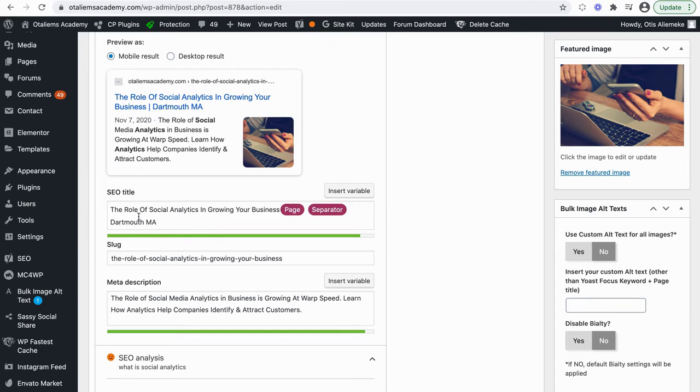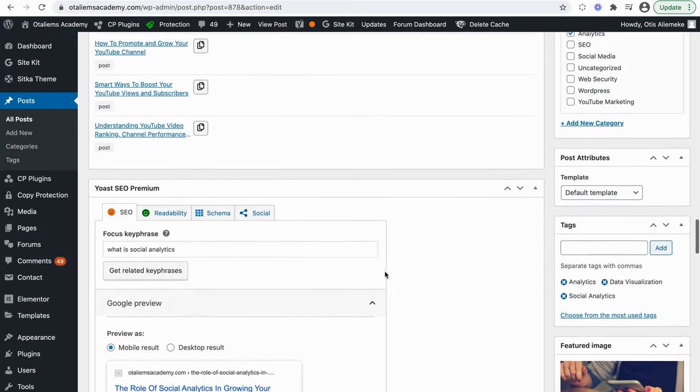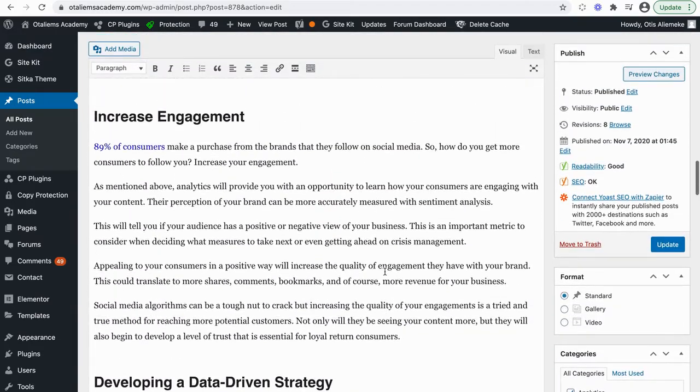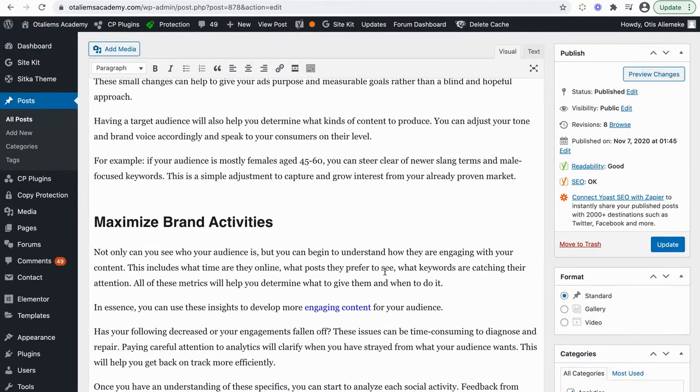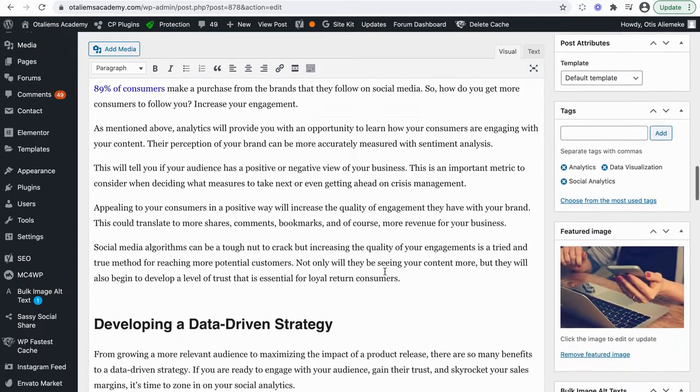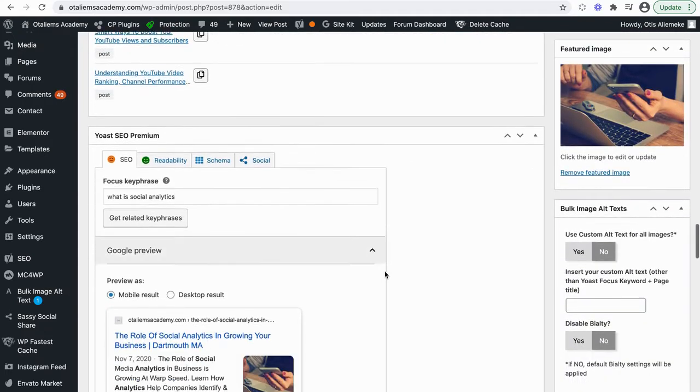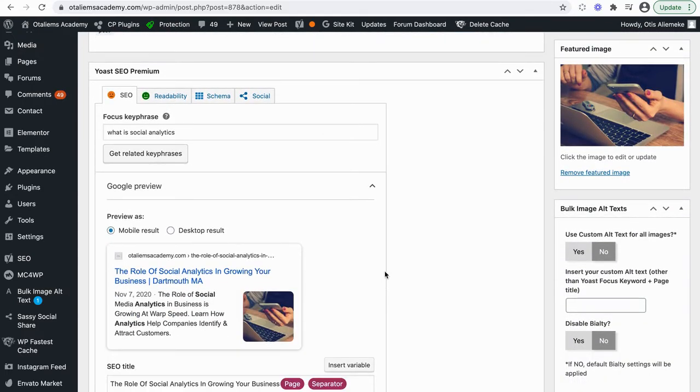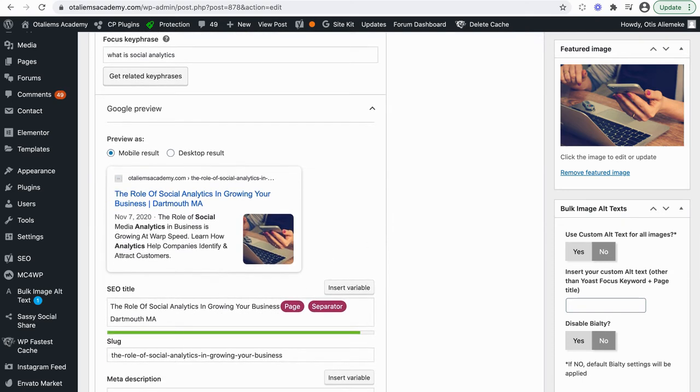And also, when you are writing your meta tag description, make sure that it matches the content on your page. If you look at this, this is what I have written about social analytics. It must be relevant, because if it is not, when the user gets to your site, they are going to leave, and that will increase the bounce rate, which could affect your ranking and your visibility on the internet. Because the more bounce rate that you get, the more likely that Google is not going to trust your site.